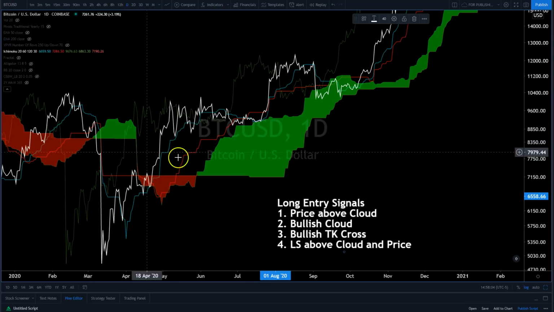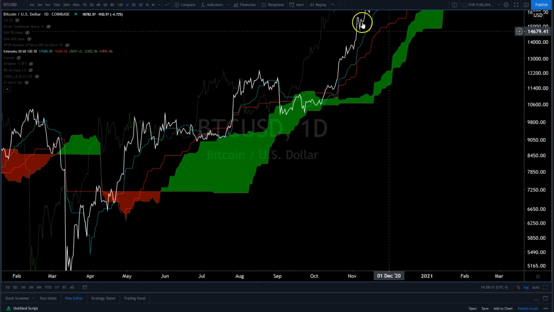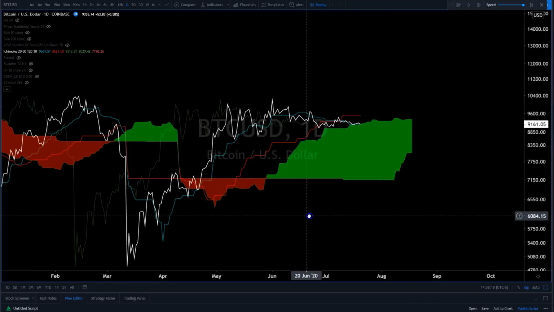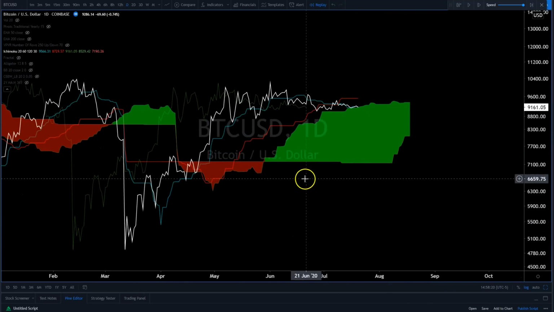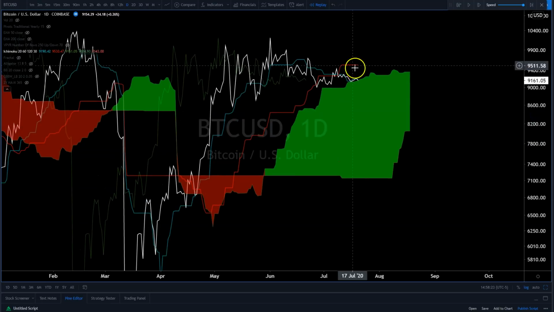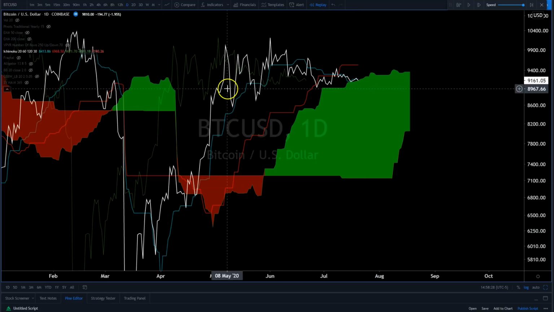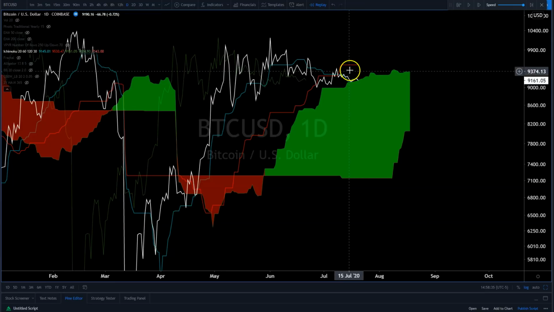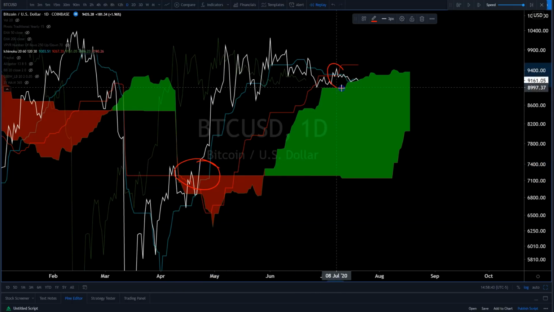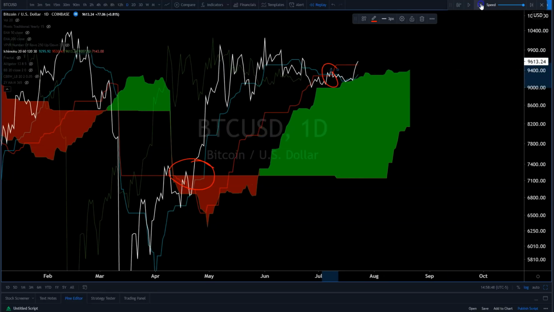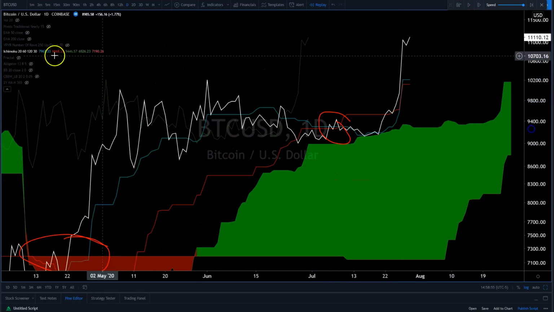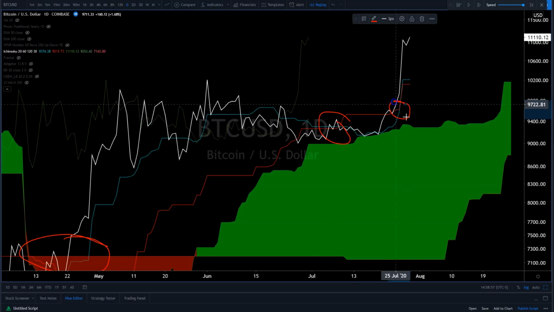So this is the perfect ideal entry setup. That's the first type of trade. The second type of trade is the bullish TK recross above the cloud, or below the cloud, bearish TK recross below the cloud if you're looking for a short. So again, if you're trading cloud on these settings, this is what you're looking for: a long entry signal without the cloud flipping bullish or bearish. Because you'll notice TK cross flipped bearish, so you're actually out of this long position here, and you're waiting for your next entry, and your next entry is going to be right there where the TK cross flipped bullish again.